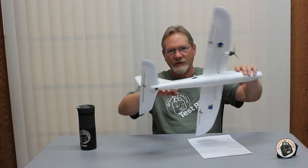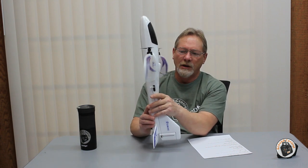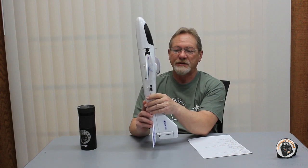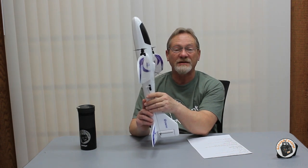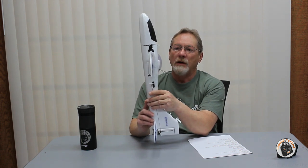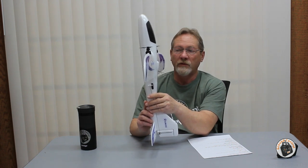Okay, so before I put it on the load meter with a fully charged LiPo, after I got it completely assembled, and I can never wait to do this just to see how much power something has, I pulled out my LiPo, which had been at storage voltage for a long time. I checked the voltage on the cells before I put it in the plane to test it, and each one of the cells was at 3.7 volts. So it dropped off a little bit from the storage level. I put that battery in there. That's basically 11.4 volts in the pack.